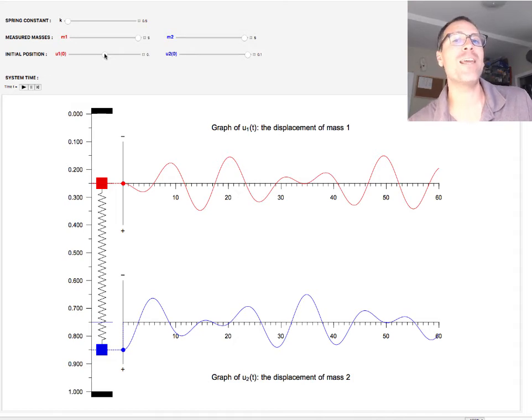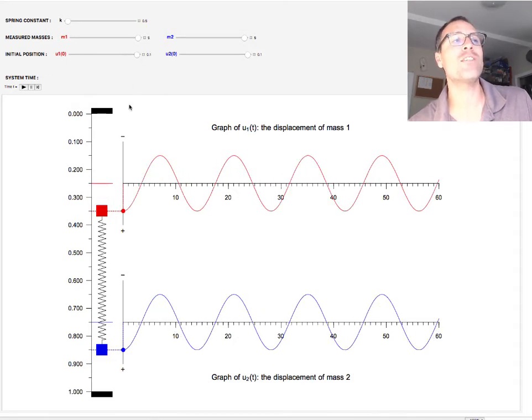One of the claims I'm going to make is, what if I were to actually displace both masses the same amount in the left and the right? Look at that beautiful structure. Doesn't that look like a cosine curve? And in fact, this is a demonstration of what we're going to learn later is called the first natural frequency of the system. The period of this frequency from peak to peak, the period of that cosine curve, is very much related to the first eigenvalue and eigenvector of this system.